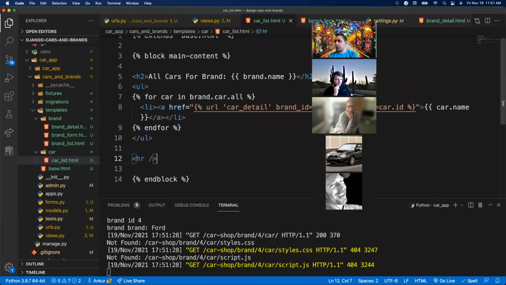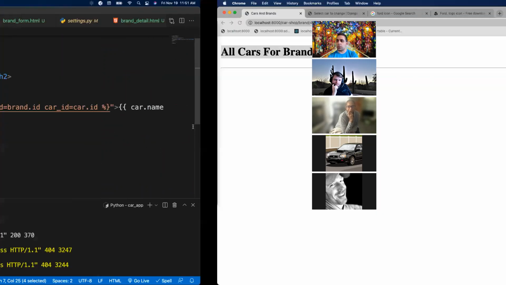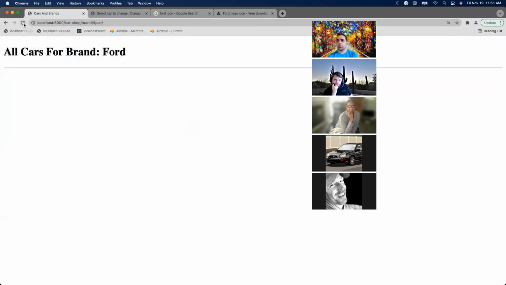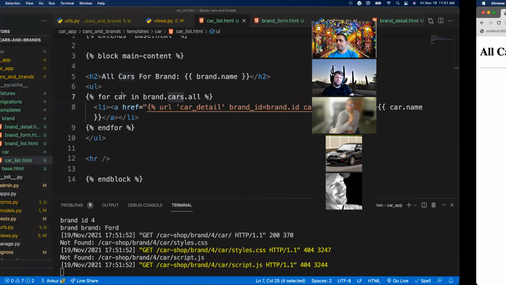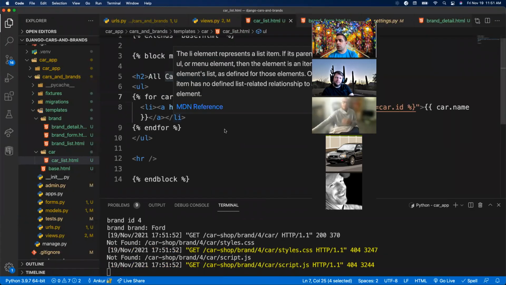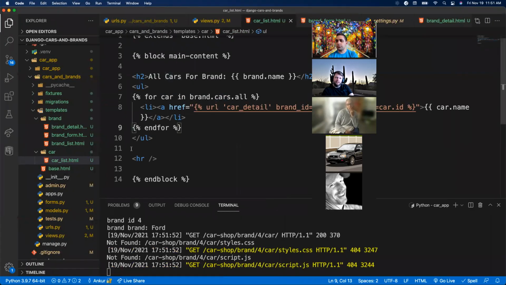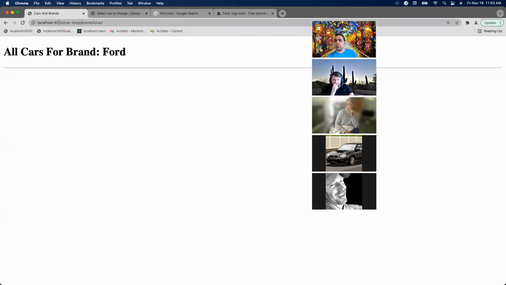So brand ID is brand ID, car ID is car ID. Be brand.cars.all. Yes, you guys are amazing. Yes, I needed cars here. So does that fix it? No. Yes, no. All right, so we do know brand.cars. Did you add any cars to your Ford? Good question. I guess I didn't. You're right. So I'm wasting time on something that is working correctly.